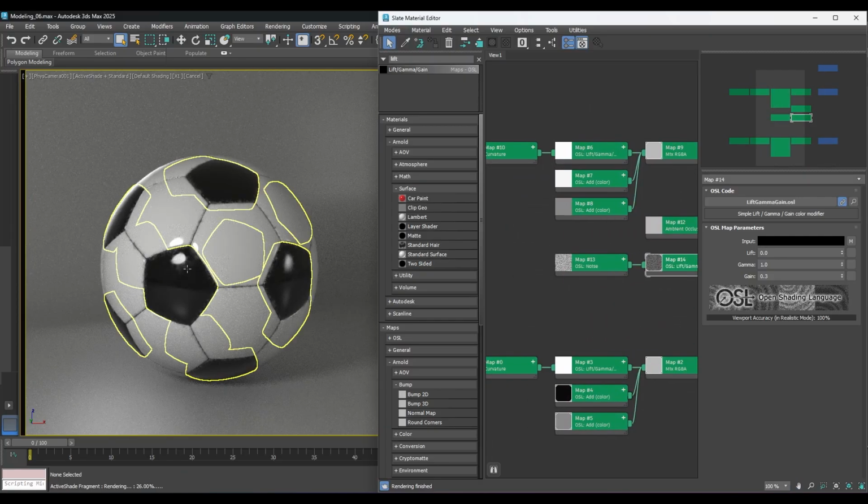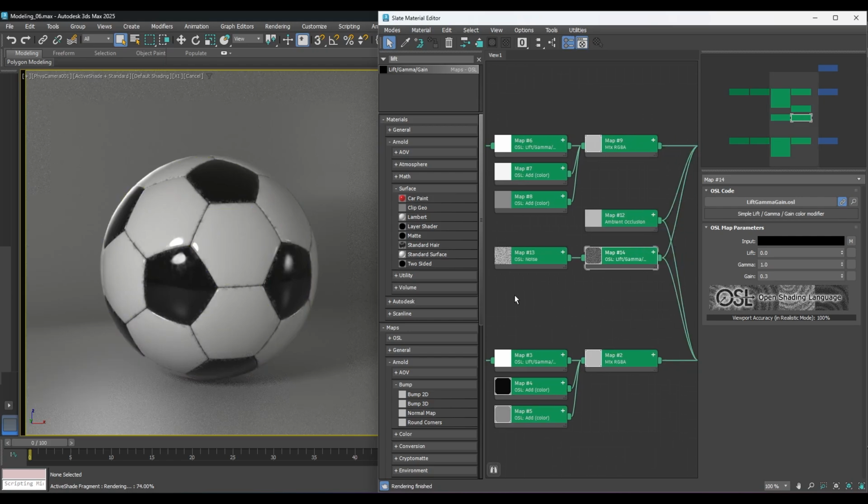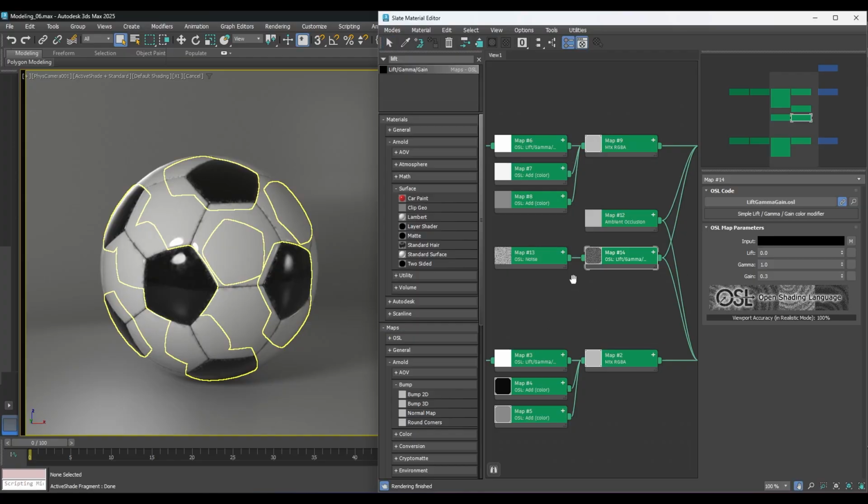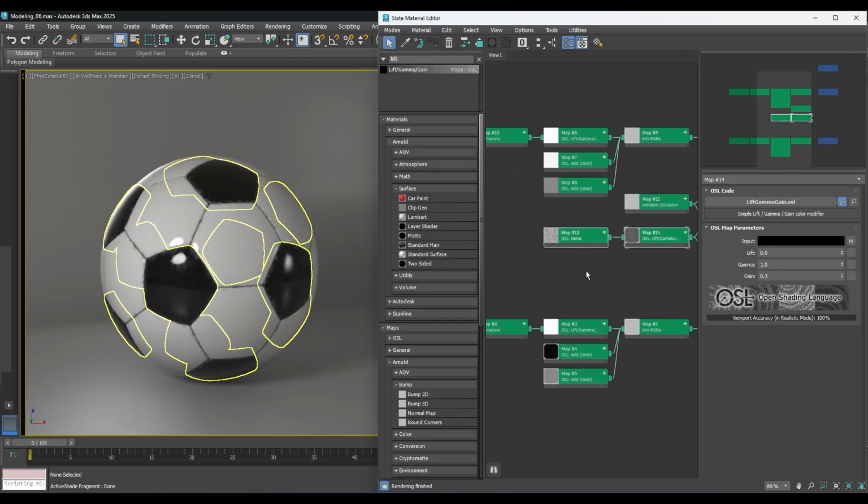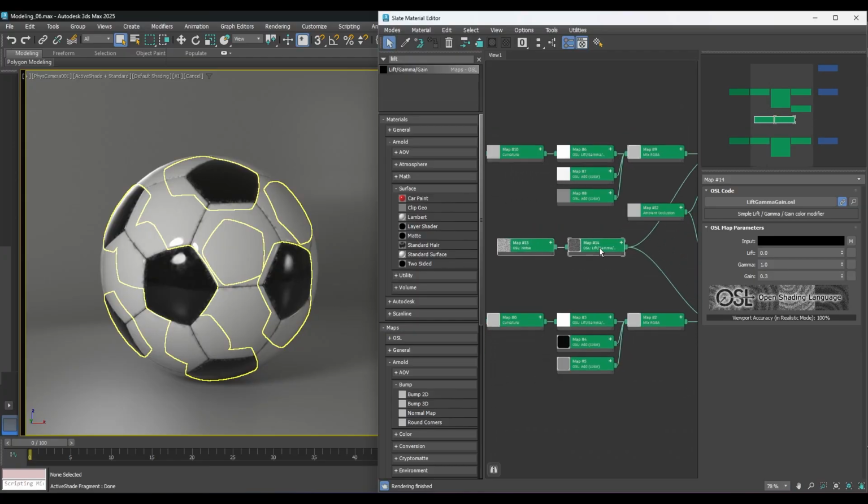And now we can see that we have some kind of fingerprints on our ball. We're not going to go deeply into this issue, but the roughness will be looking something like the ball has been touched with hands. So that's my point. And the next thing I want to do is move these both nodes somewhere here, right?